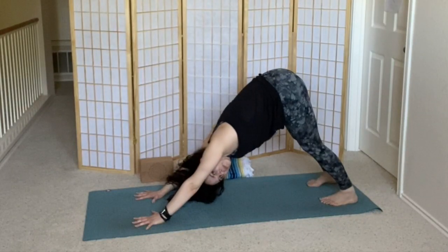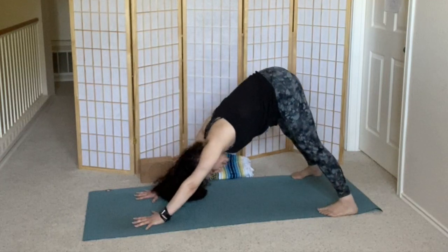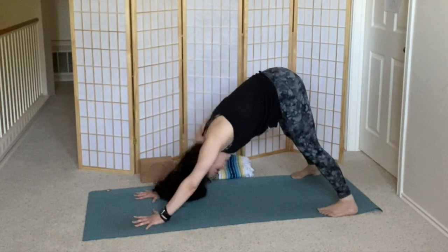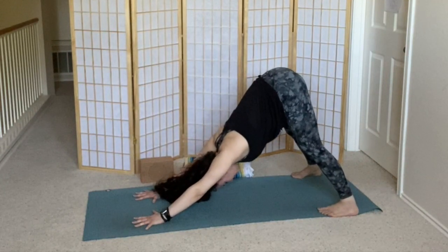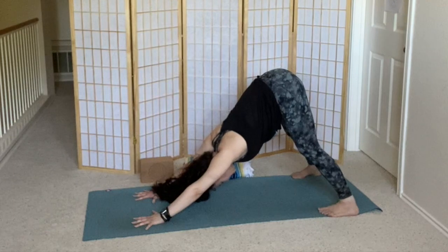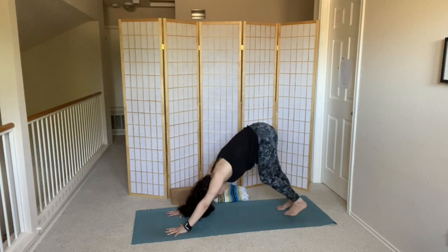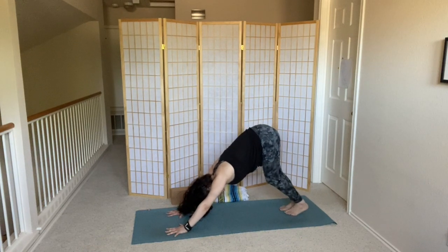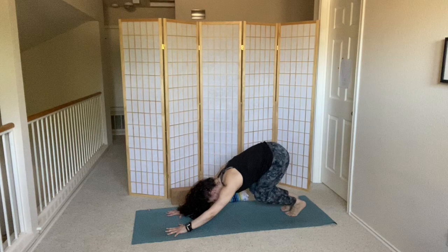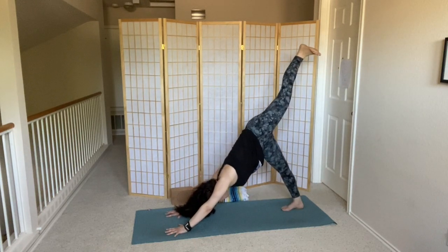And just as we did before, step your feet wide into that wide stance down dog. Reach your tailbone up and back, press through the hands. From here, step your feet hip-width distance apart. Deep breath in, soften. Exhale, left leg lifts this time, three-legged dog.